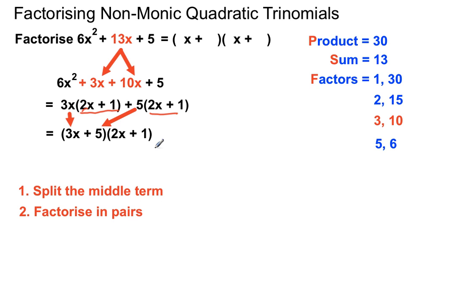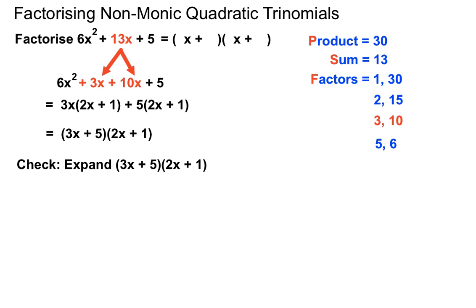Quite a move there, wasn't it? We had a bit of a twist on the product of the two numbers that go into here and here. The product of those two numbers needed to be a combination of the 6 and the 5 in these non-monic quadratics, not just the end number there. But we still go through the listing of factors. And somewhere in those list of factors, even if we have to play with the minuses and the pluses, there should be a combination that multiplies together to give the top number and adds together to give the sum, in this case 13. So we can always expand that if we want to and check that that's a correct factorized version of 6x² + 13x + 5. If we expand that like we would normally with binomial products, we do create our original expression, which is always reassuring. If you've got 5 minutes at the end of a test, that's a good thing to do to expand any factorisings and see if you get back to the original expression.